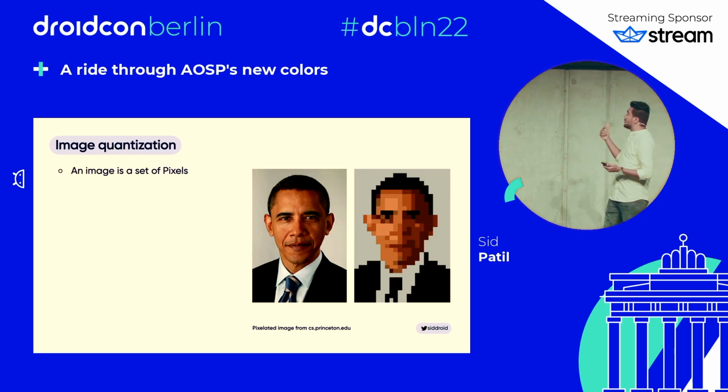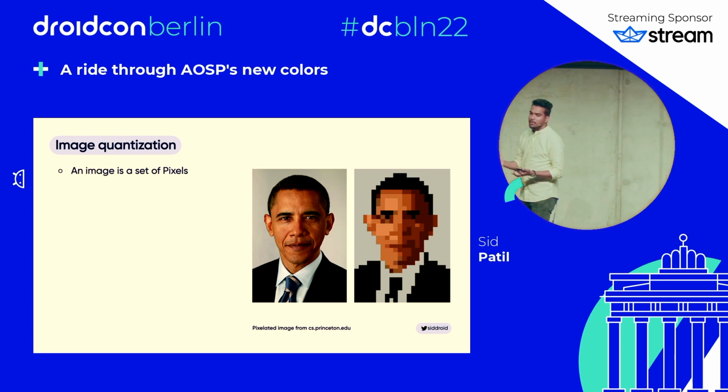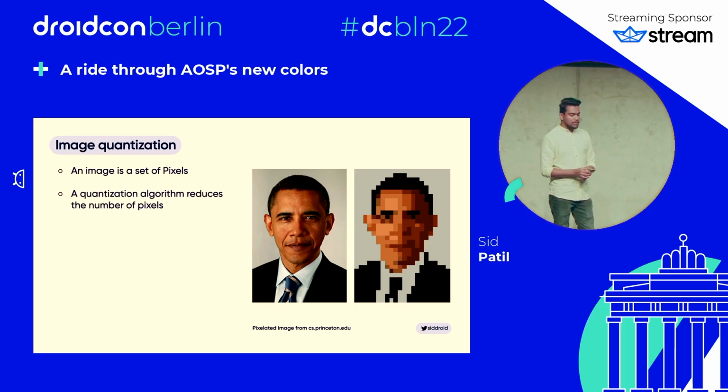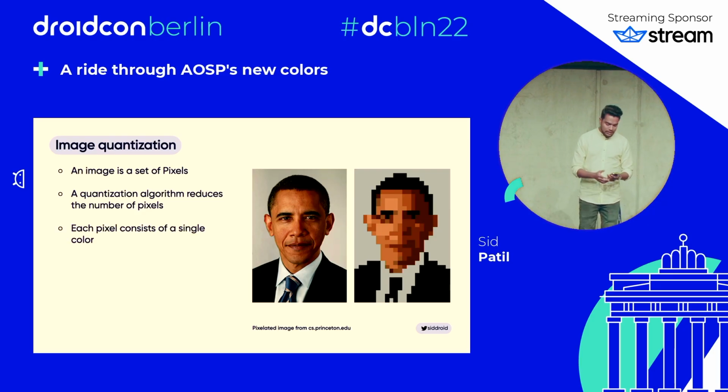So it's really minimal, by the way. But the thing that I'm getting at here is that we necessarily don't want to process each pixel in an image. We want to reduce the number of pixels so that we can optimally calculate the most effective colors, right? So the way this works is we run through a quantization algorithm. A quantization algorithm reduces the number of pixels on the image so that you can calculate colors from it. And yes, of course, each pixel is of a given color.